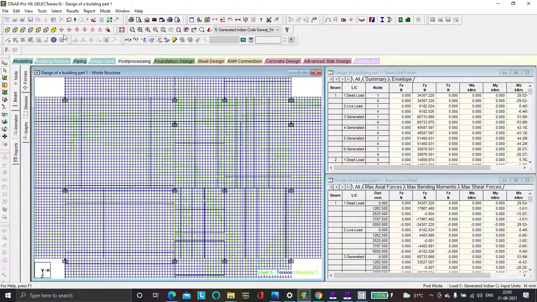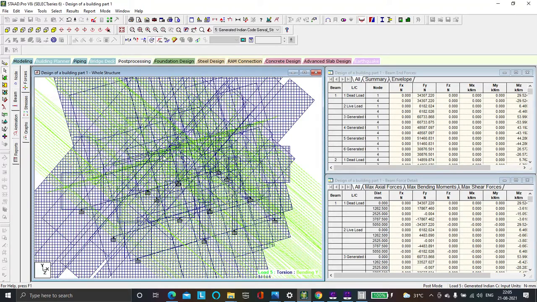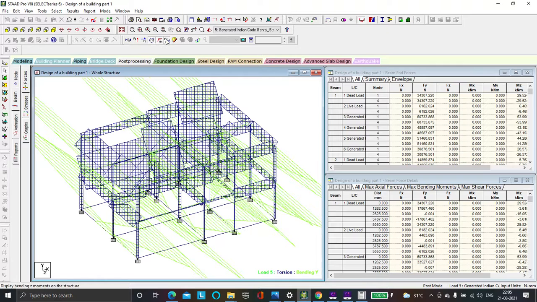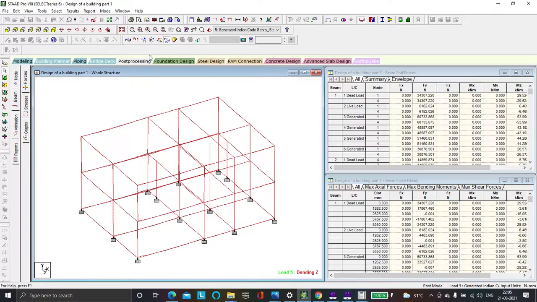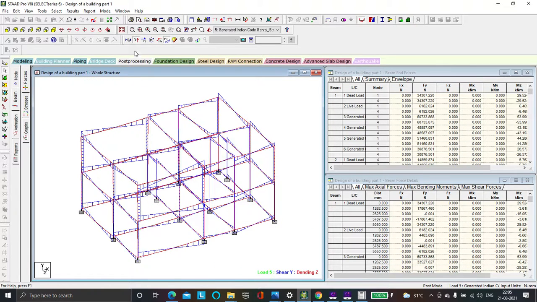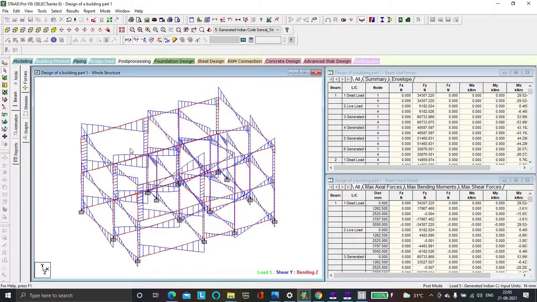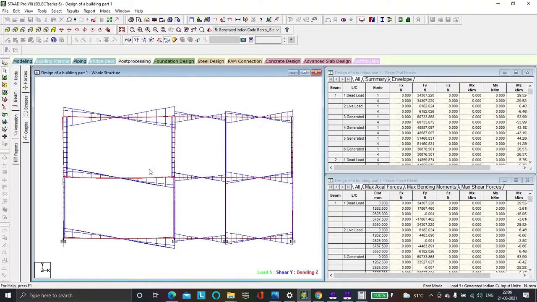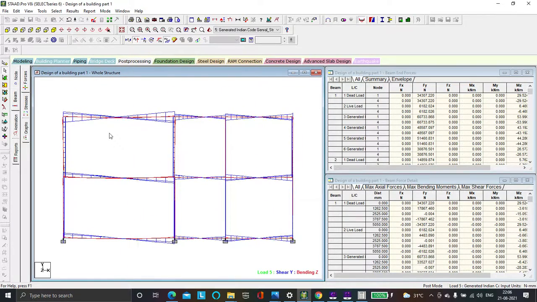It's better to use the isometric view and see it properly. So this is how we're going to look at it. Let's remove this. So the y direction. This is our bending moment. This is our forces. Let's look at it in this direction. So this is our bending moment per each beam. That's how it's going to look.